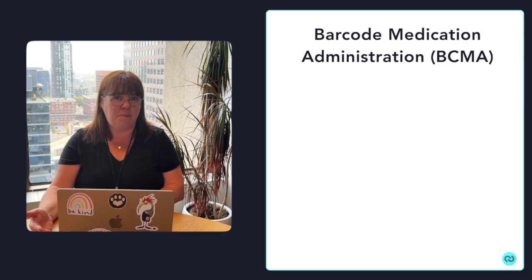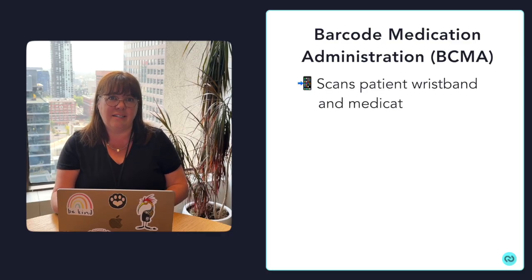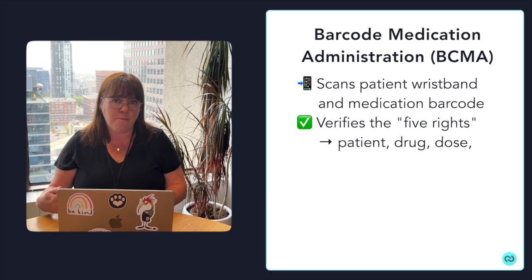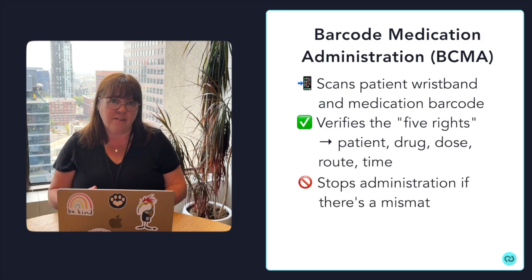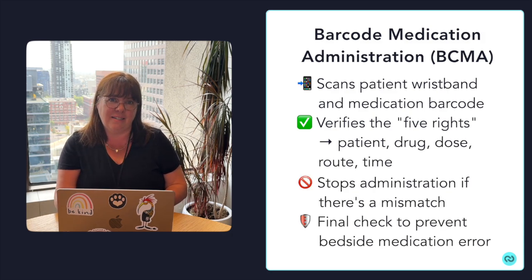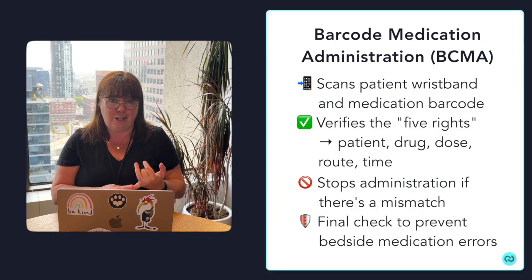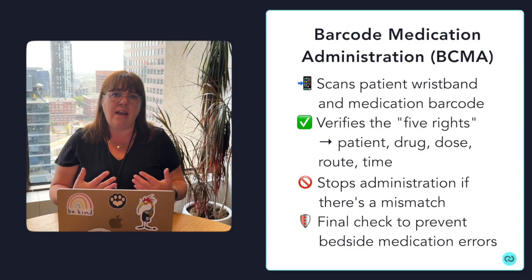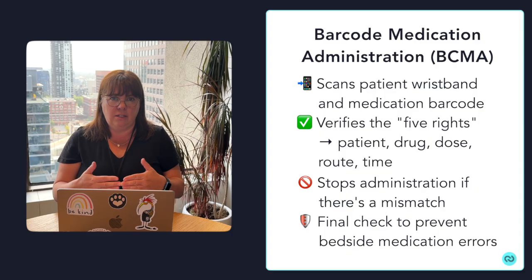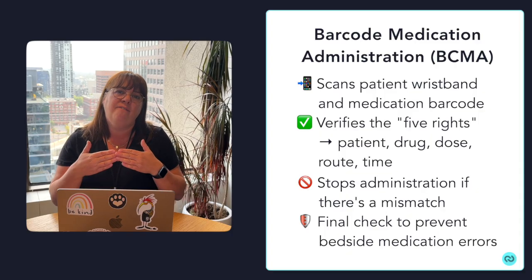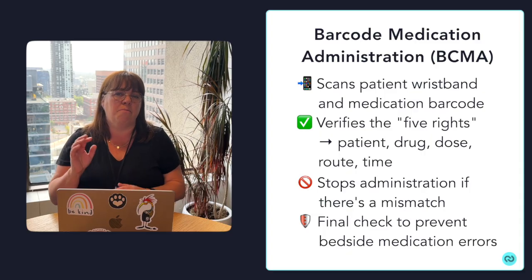The final step in the process is barcode med administration, or BCMA. This requires nurses to scan the patient identification and the medication barcodes for positive identification and last-minute safety checks. BCMA enforces the 5 rights of med safety: right patient, right medication, right dose, right frequency, at the right time. If any of the 5 things don't align with the CPOE order that was verified and is now displaying on the eMAR, the system will pop up an alert as a final check to prevent errors at the moment of administration.